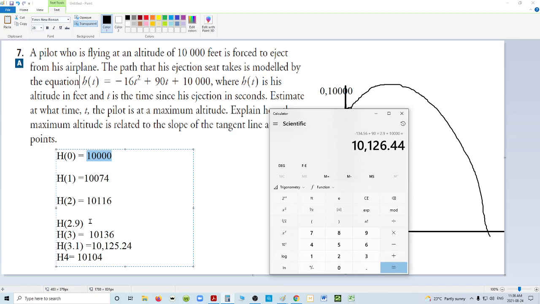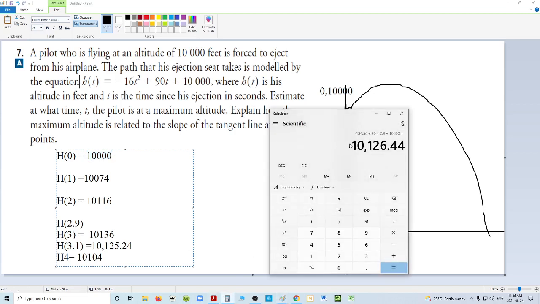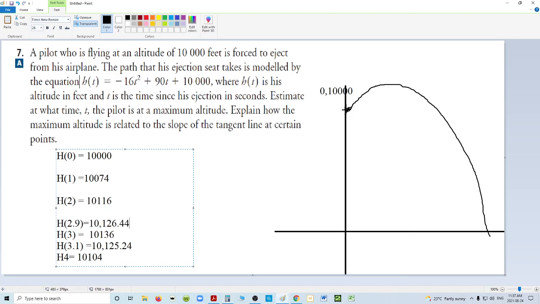Yeah, I discover the height is lower. Actually, I hope it's true. I think I'm going to switch to Desmos to make sure I'm doing the correct calculations, because the earlier ones I was just kind of winging it. We discover it's this, which means there's a peak somewhere between 2.9, 3, and 3.1, and we're not sure where it is. Now, obviously, if I put this into a calculator, I'm going to get a good idea.